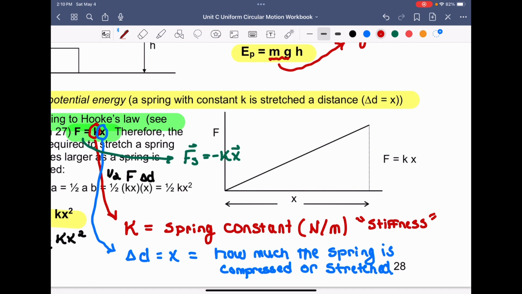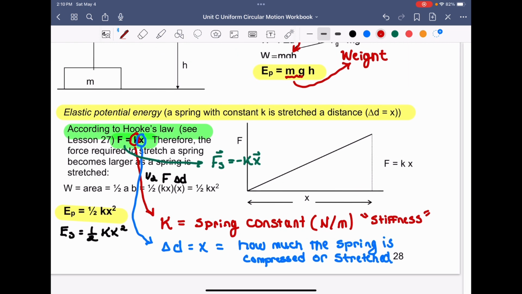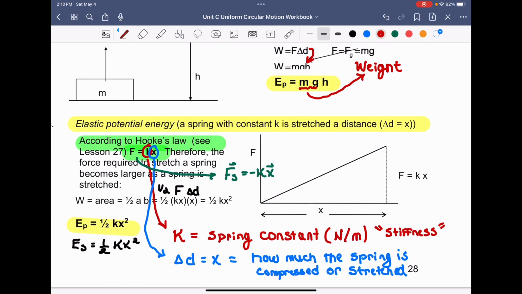The example I always bring up in class is, considering this situation, what if we had a car's suspension versus a pen spring? Well, the spring in the pen is going to have a lot less resistance than the one on the car, because if those two things had the same spring constant, then the car's whole suspension would break, because the weight of the car is a lot more than the weight of some sort of pen. And so the spring constant between different objects is going to be varying. So we've got to be very, very careful with that.